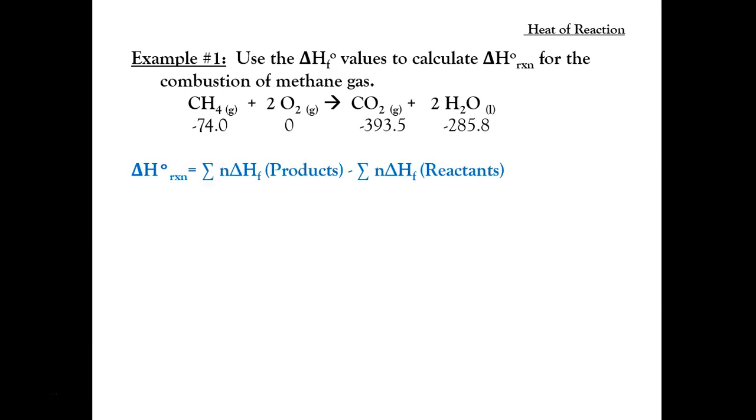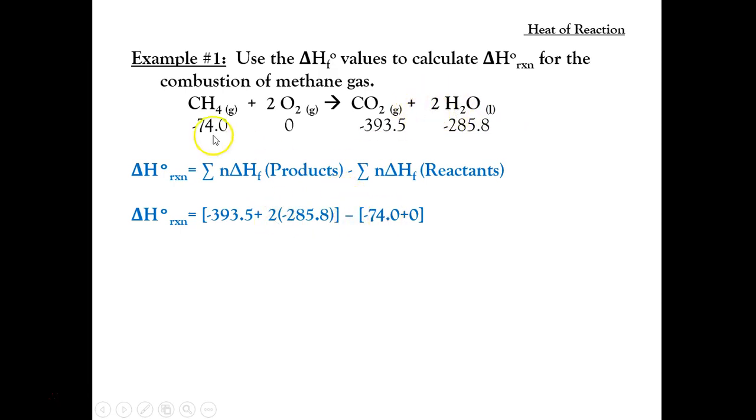All right, so again, I want to calculate everything for products, everything for reactants, and then subtract. And I'm going to be very, very careful when I'm doing this because I don't want to make a silly mistake. Okay, so it's products minus reactants. So CO2 is negative 393.5, and there's just 1 mole, so I don't need to multiply that by a coefficient. Water in the liquid state is negative 285.8, so I have that here, but I multiplied by 2 because water has a coefficient of 2.